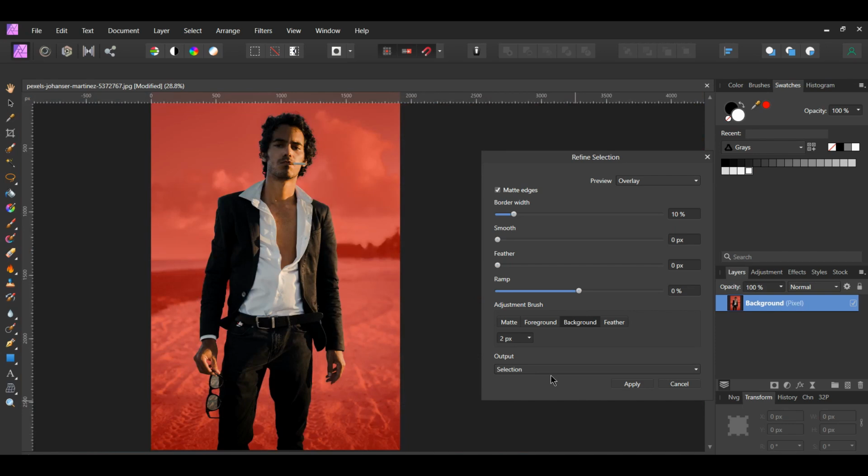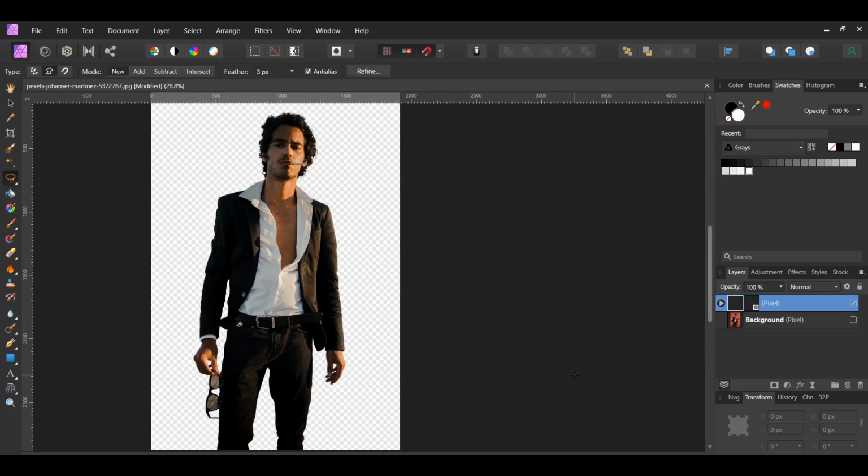After you've covered all of the spaces, go to the output and select New Layer with Mask, then click Apply.